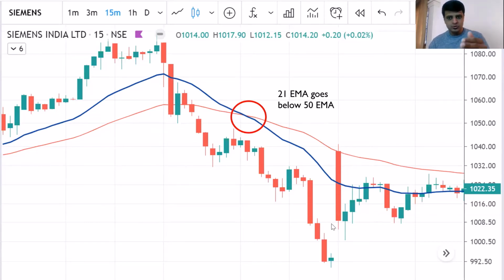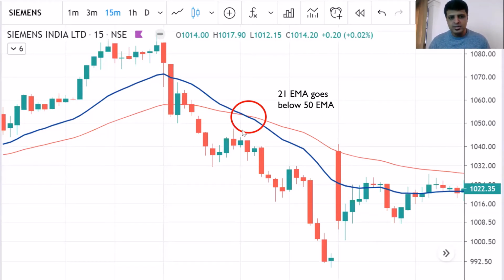All right. So most people will say, hey, when you see the 21 go below the 50, or the 9 go below the 21, or the 50 go below the 200, or whatever like that, that means the trend is bearish. You got to sell. Okay. Yes, trend is likely to be bearish, but sometimes it can go wrong. Okay. Or if the 21 goes above the 50, or the 9 goes above the 21, or the 100 goes above the 200, we'll buy. But it's not always right. Okay. We got to analyze this properly.